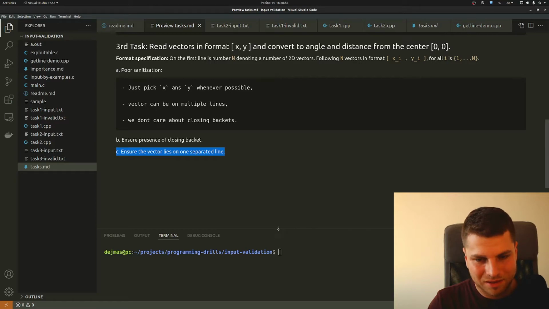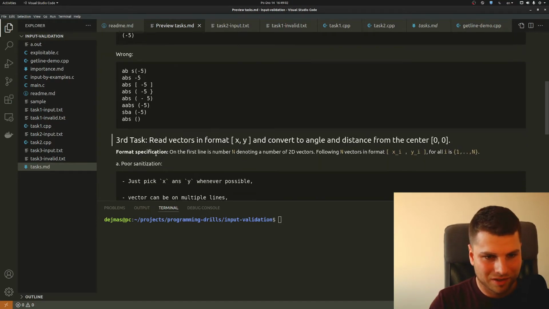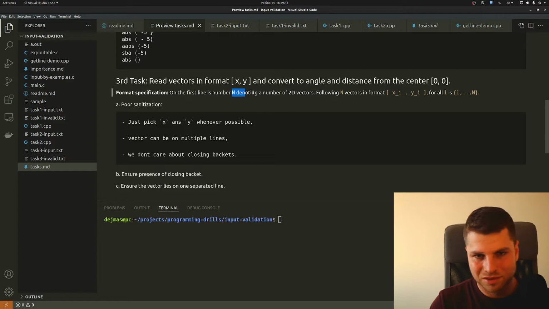Because I did those two previews, I will straightforwardly go to the final solution. So we will take n, which is the number of these two-dimensional vectors.